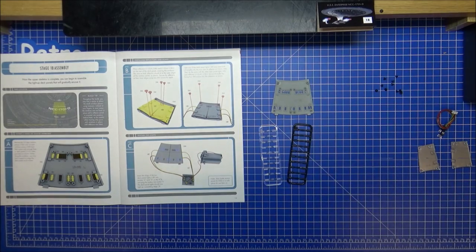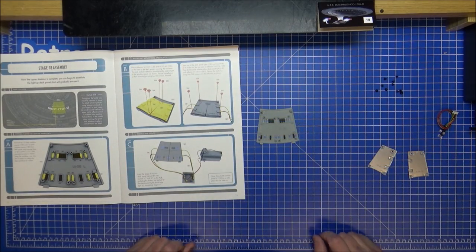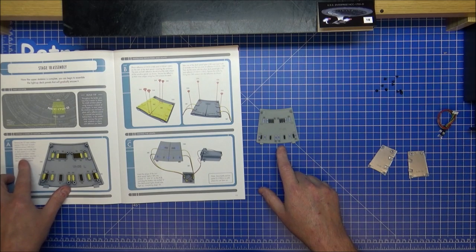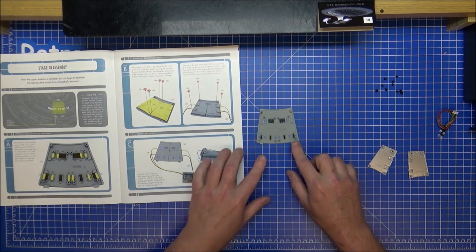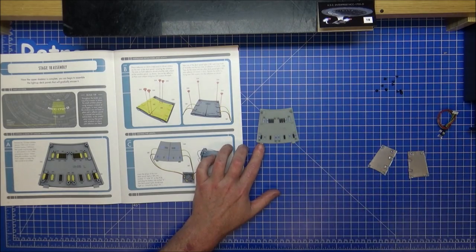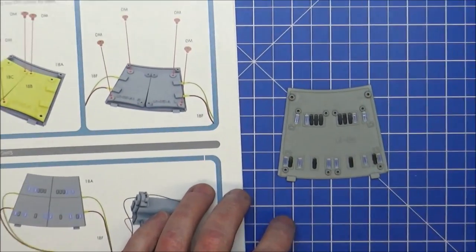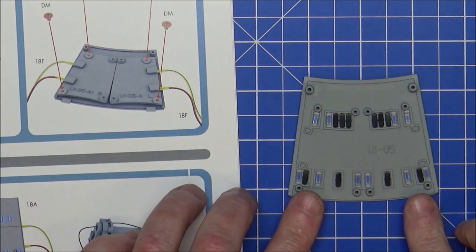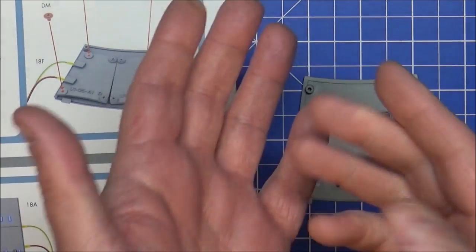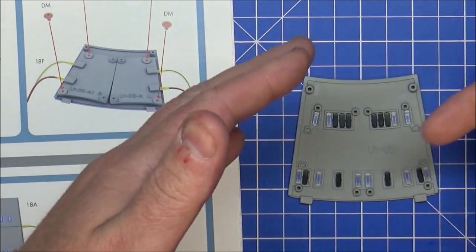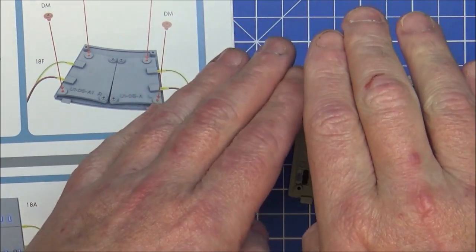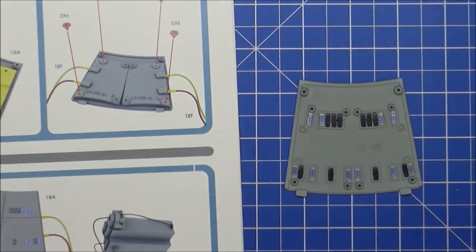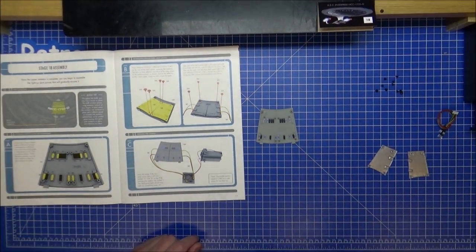That. Windows in. Now it does actually say on here. When you. When fitting the windows. You may find it helpful. To keep. The deck panel. At an incline. The reason for that. Is. If this is in the center. Of the screen. Oh there we go. Is if you can notice there. They actually do. Move. A tiny bit. Because. They're kind of. Not. Exactly. Flush. With the. The actual. Other side of it. But they kind of. Pop out. Just a tiniest bit. So you may be popping them out afterwards.